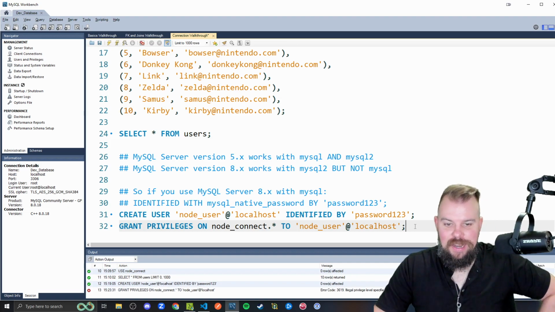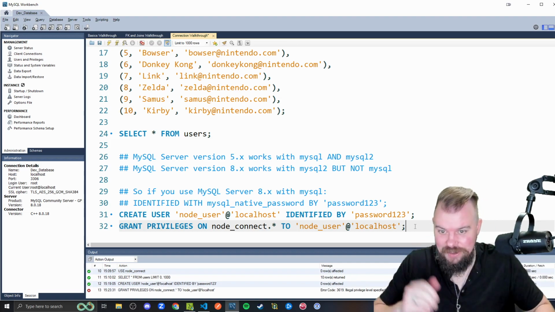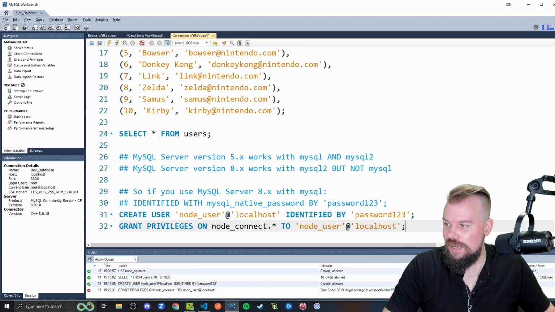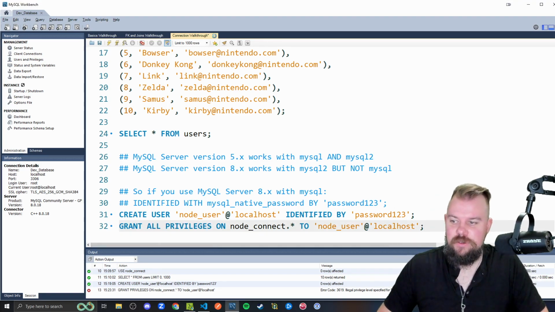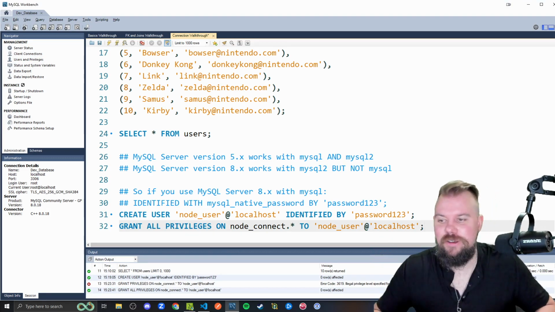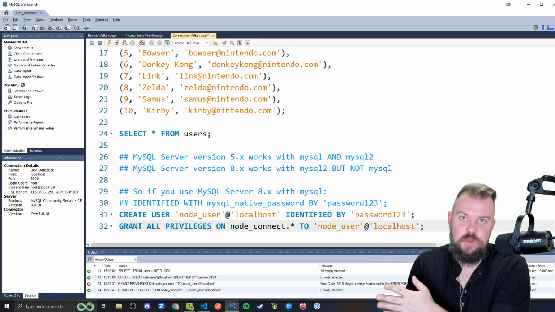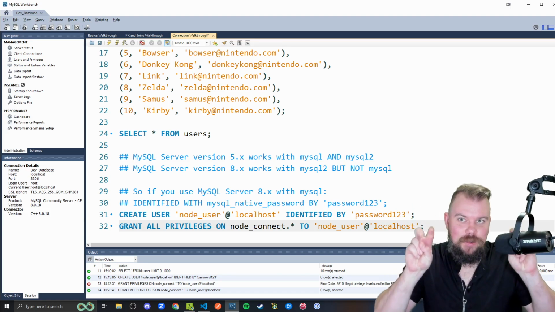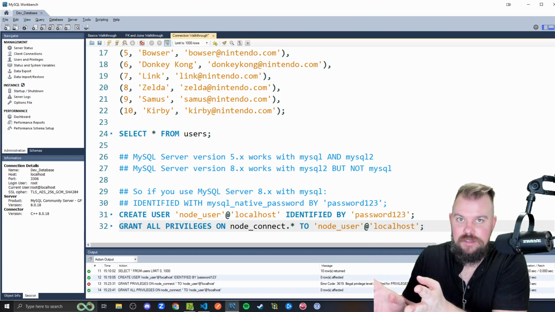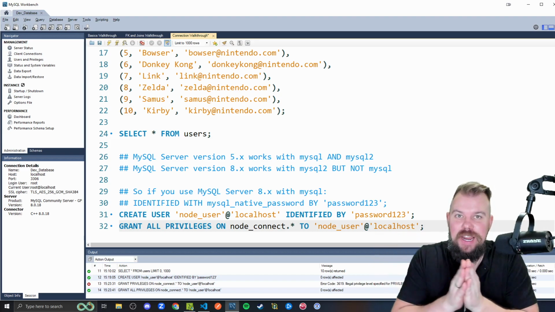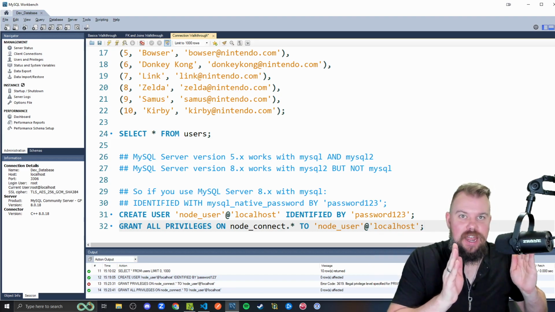Run that command. I got an illegal command here, so I forgot something. I think I forgot to write grant all privileges. That's what I forgot to write. Yeah, now we get a green check mark. Always something, y'all. This means grant all privileges, which actually is all in double quotes because it doesn't actually grant all privileges. It grants all querying capabilities, except for creating new users that have more authority.